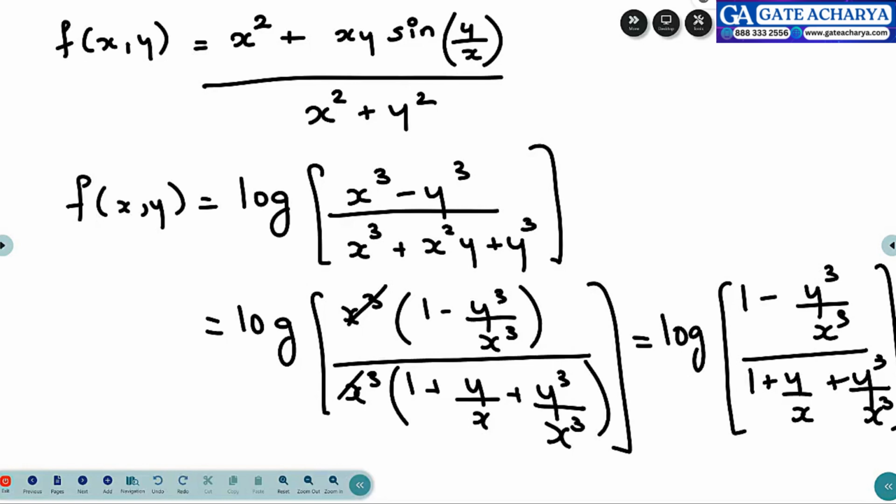The classic example of that, I think, was discussed in my matrices class. y square is equal to 4x, the parabola equation. y square is equal to what? 4ax. It's actually passing through the origin, but it's not a homogeneous equation. Because what is the degree of y square? 2. What is the degree of 4ax? 4a is a constant, x degree is what? So is this a homogeneous function? The answer is no. Clear? So what is the benefit of a homogeneous function? It always passes through the origin.